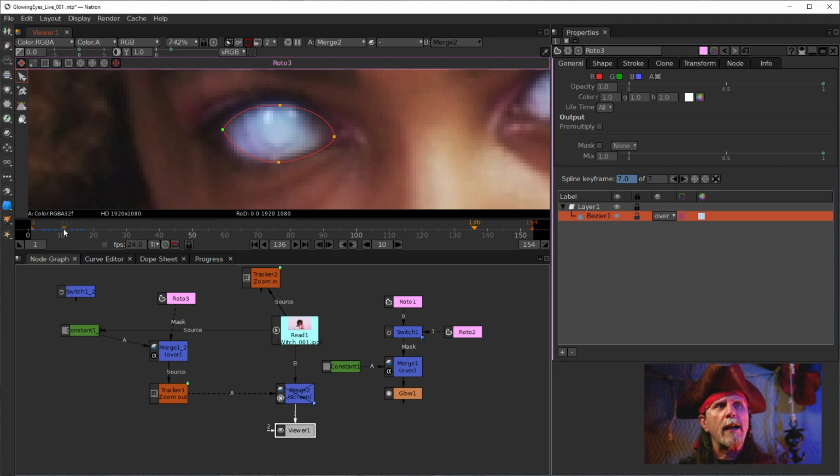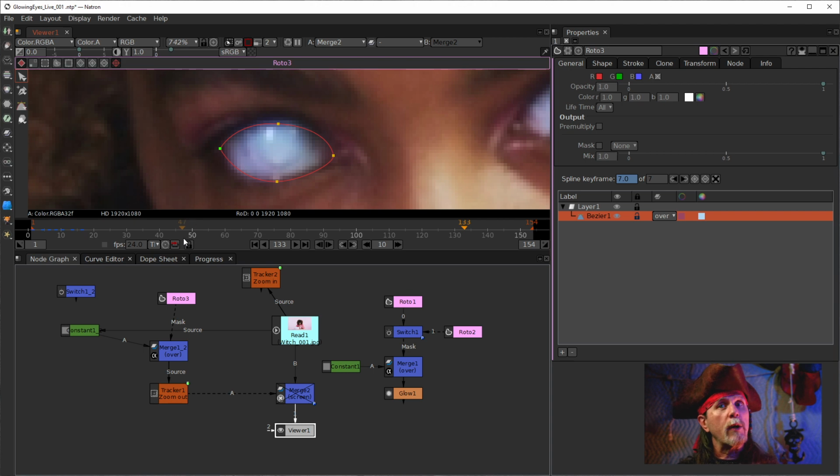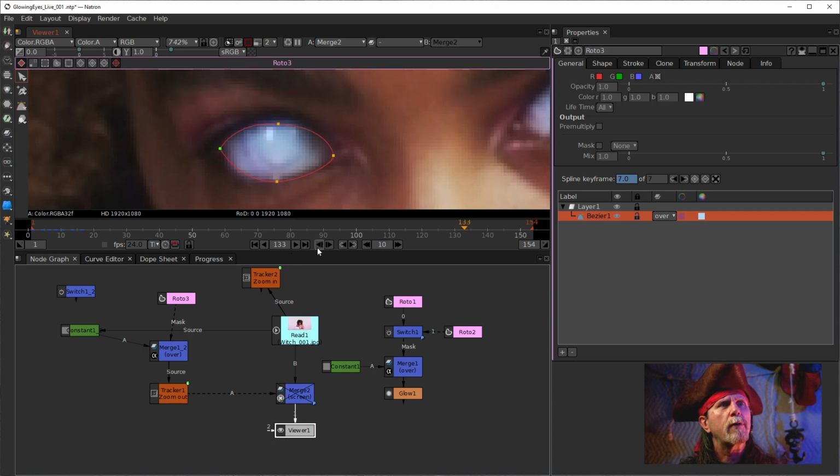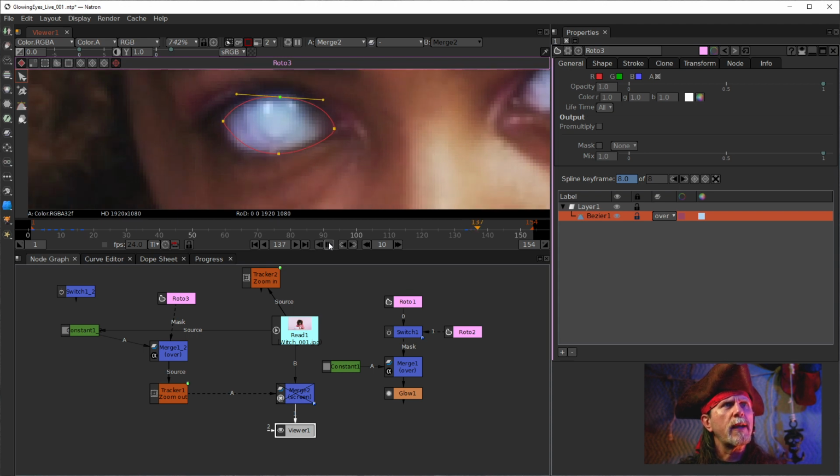And you can see we actually had to do more keyframes at the beginning to sort of compensate for it. But when it was moving around and it wasn't changing, we didn't have to do anything. So we got away with quite a bit in here, for this particular animation, at least for this eye, where we didn't have to actually animate anything. So here, I think we could get away with going to right about here. I'm going to actually put some keys on this. All we have to do is grab one of the points, and as soon as we've grabbed a point, it creates a key. And that just sets up a key.